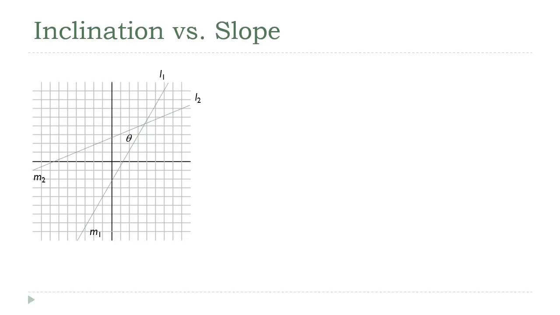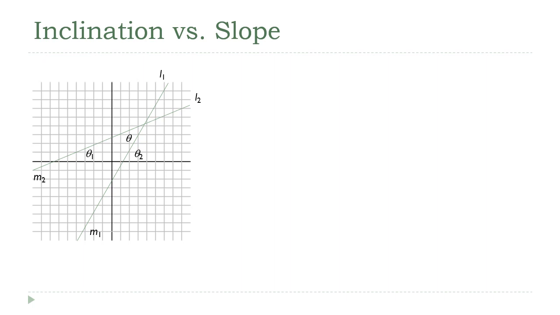Suppose we have two lines, and all we know about them is their slopes, like these two lines here. How can we find the measure of the angle, theta, between these two lines just based on those two slope values? All right, let's see how we can do this. First, let's let the angles of inclination of the two lines be theta 1 and theta 2. We're going to need those to derive our answer, but they won't actually be a part of the final formula.